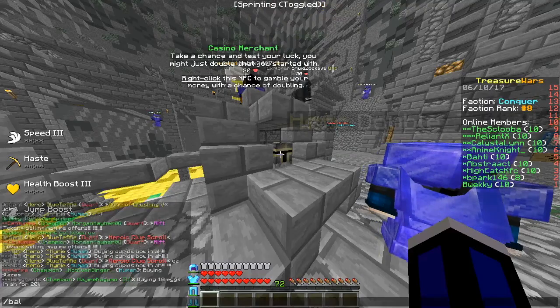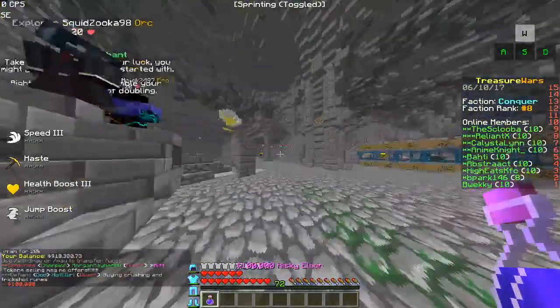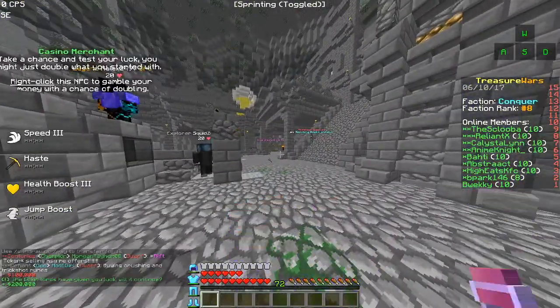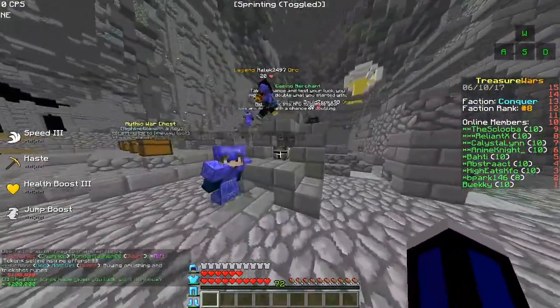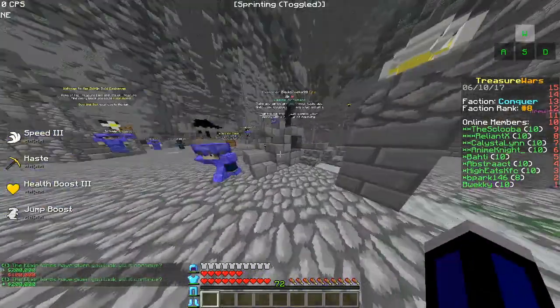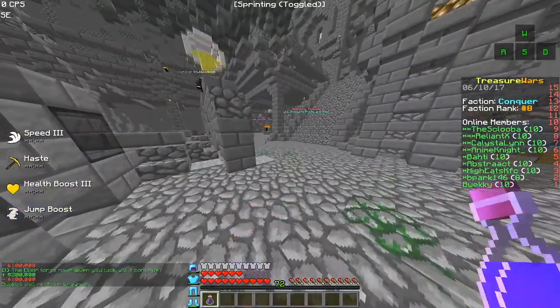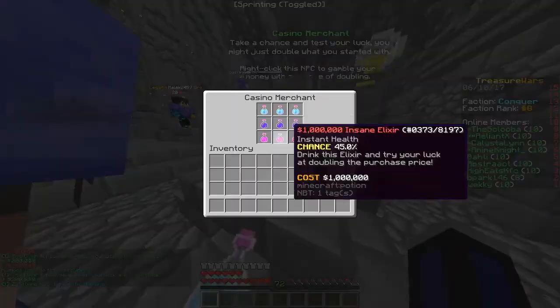And how much money do I have? 900k. Okay, let's do the 100k one. 40% chance of getting 200k. Come on. Oh, we got it. We actually got it. Okay, come on. Let's do it again. This is the trap that you fall into. Oh, we got it again. Yeah, again. 3 in a row. Yo.